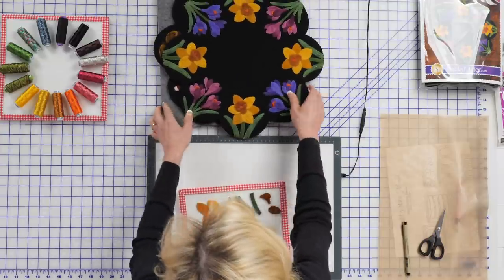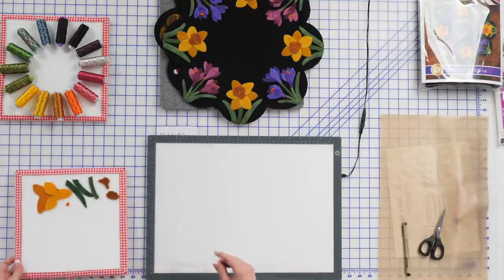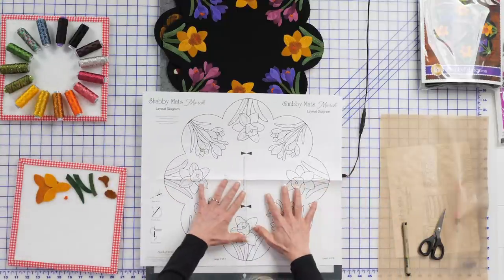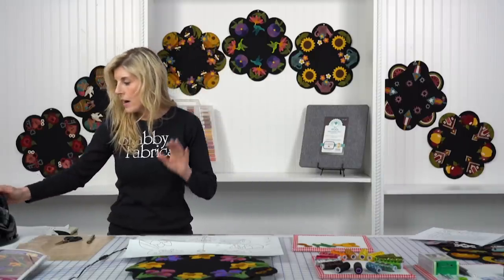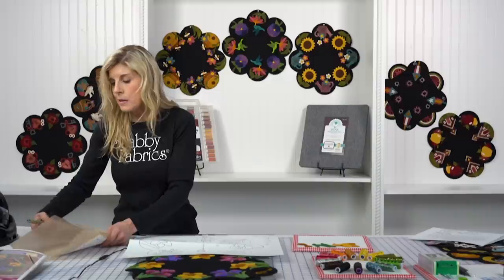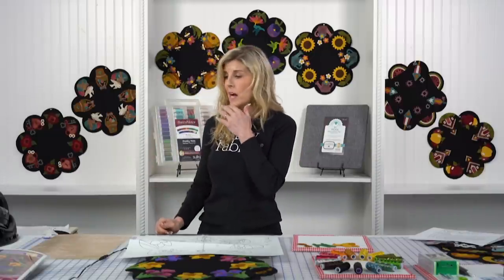Here are all the elements to make the daffodil unit. This is where we'll now use our layout diagram — before, we were using a tracing diagram; here we'll use the layout diagram. I've got my iron set to medium heat. Just note that sometimes working with wool, medium heat might not be enough. Because of the density of wool and going through many layers, I often need to go a little hotter. Tammy also showed me that steam works beautifully too.